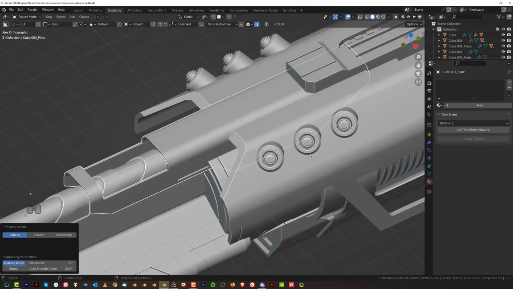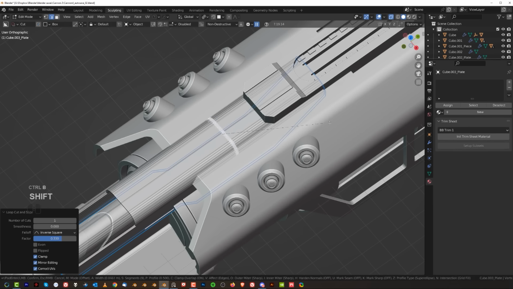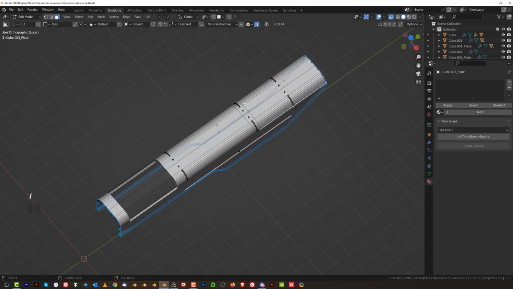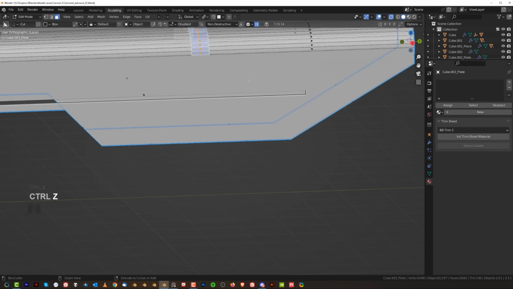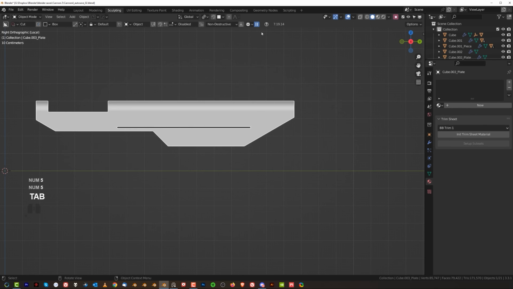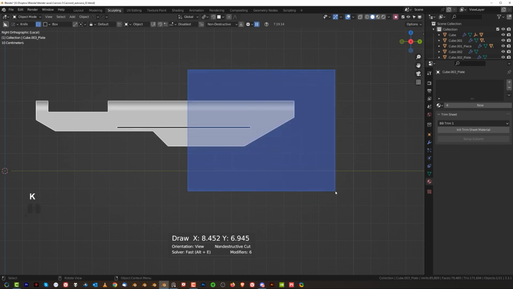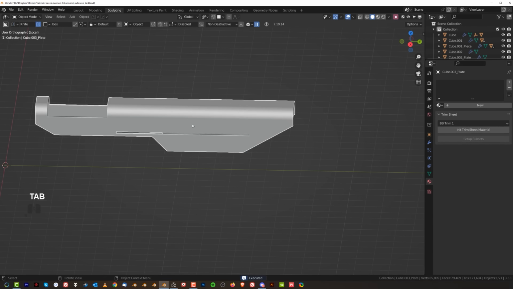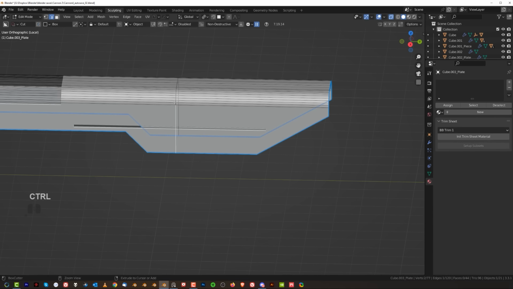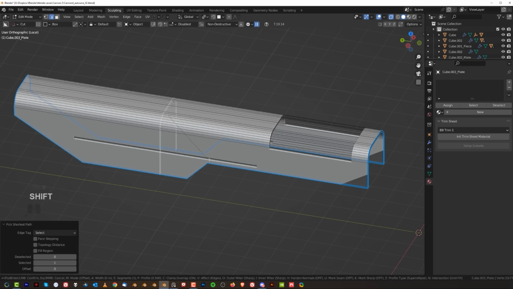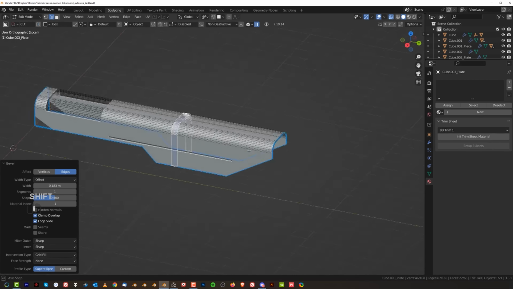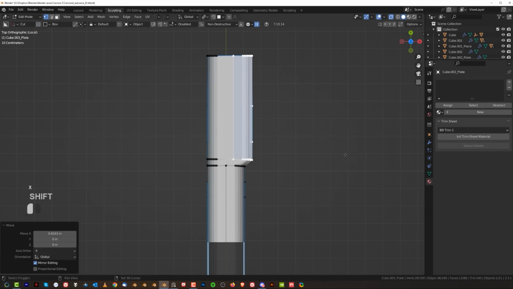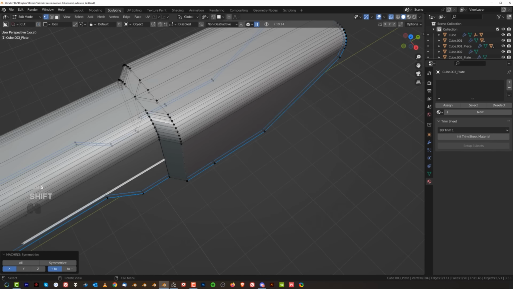because I don't. We could actually expand this, so Control B, and we could select this entire part here. So hang on. This is not gonna go through. Okay, so let's cut it properly like this with a knife. And then we're gonna select this whole part. Actually, no, wait. We're gonna select this bit here, Control B that, and then select this part, and then GX. And then we could just run a bevel here.